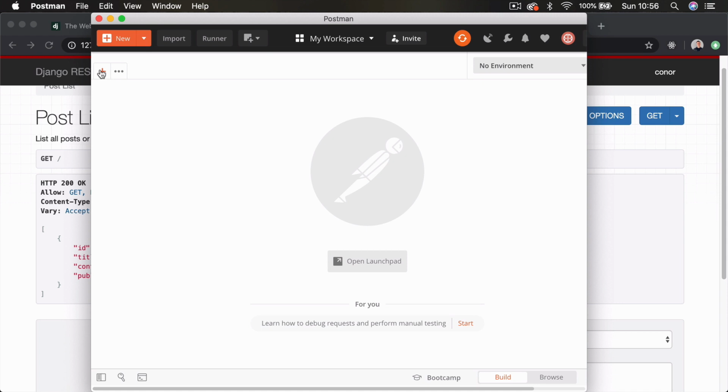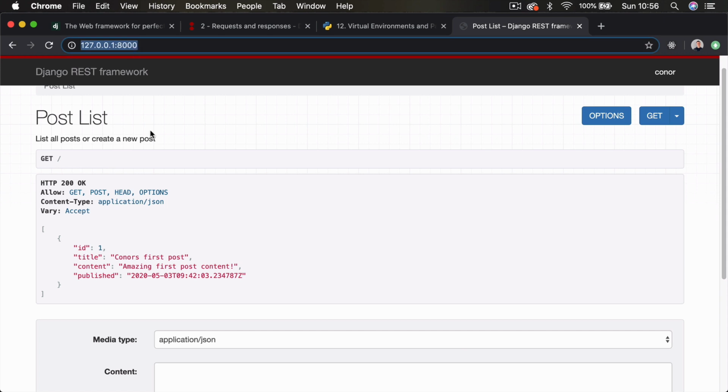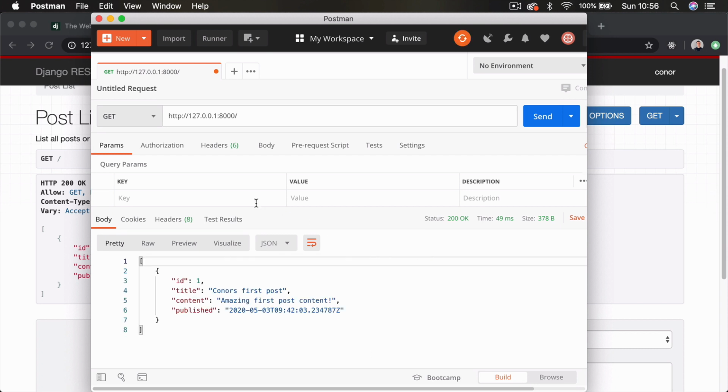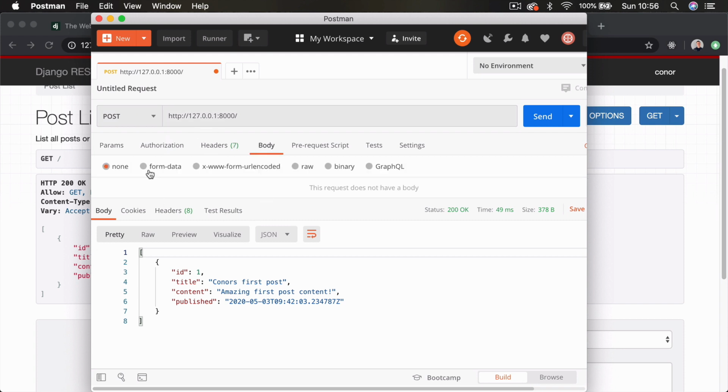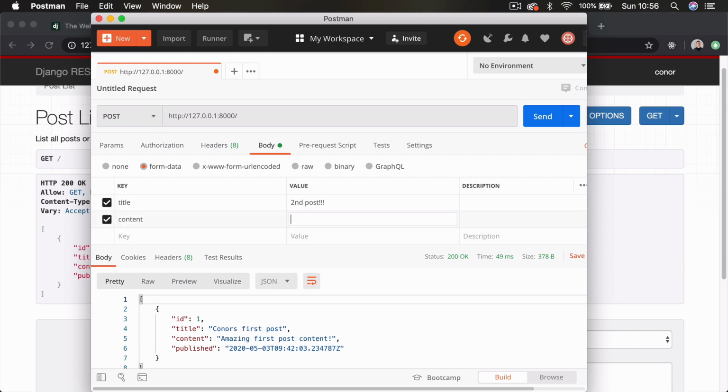Okay, so in Postman, we'll just click on this Add tab here, and we're going to add our port 8000 localhost. Just copy this over, paste this into Postman. You can see if we do this GET request, we can still return our JSON content here, so all of our posts. We can also do a POST request here, and then if we go into the Body tab, do form data, and here we can just add a key of title. We'll just say second post, and then we'll do content, and that's going to just equal super amazing second post content. We'll just do post whatever. So you can see that's been added now.